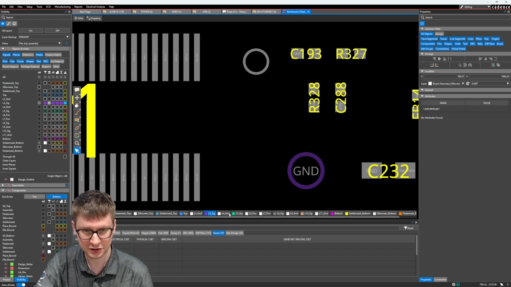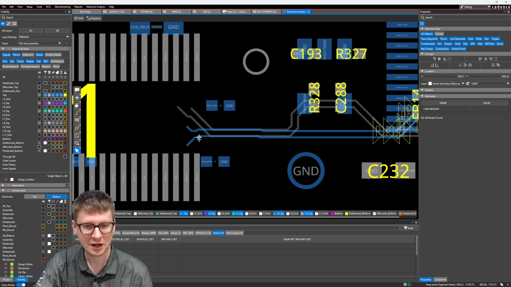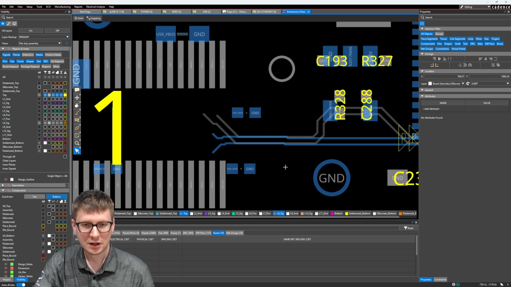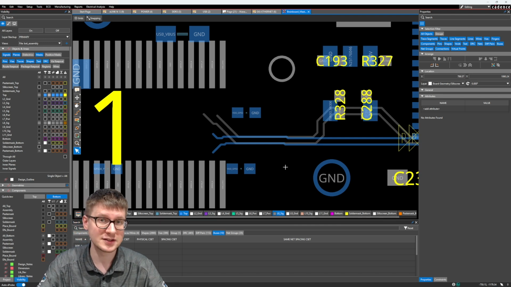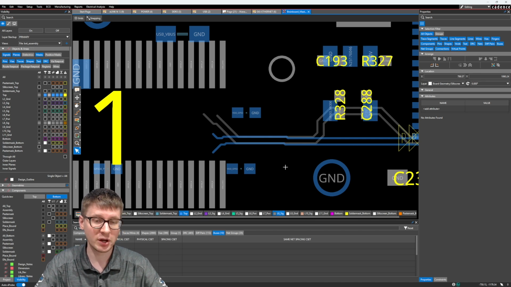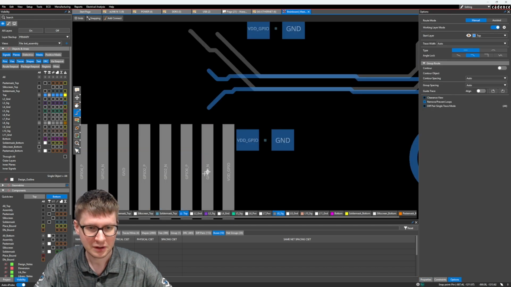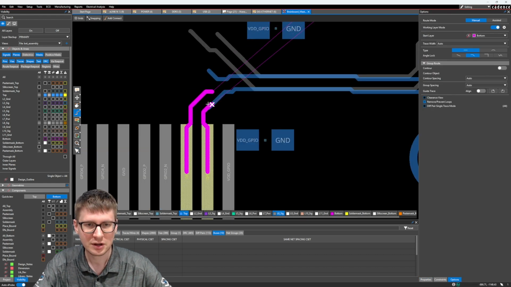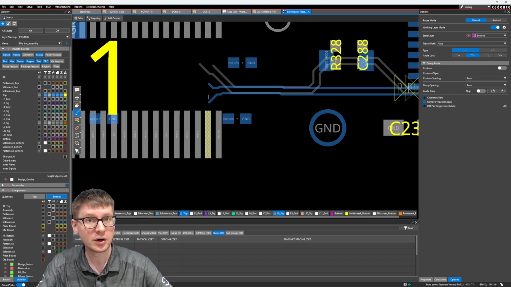And now if we go ahead and turn on our layers, that pasted information should exist on, there it is, the top layer and what looks like the layer 8. So you can see how this becomes a very powerful tool for copying and pasting a lot of information, especially when working with multi-layer boards, onto either the same design or a brand new design, even if the stackups aren't the same. So here we could then start routing from this pin here, drop a via down, and we're pretty much good to go, even though these routes are no longer on the same layer that they were in the original board they came from.